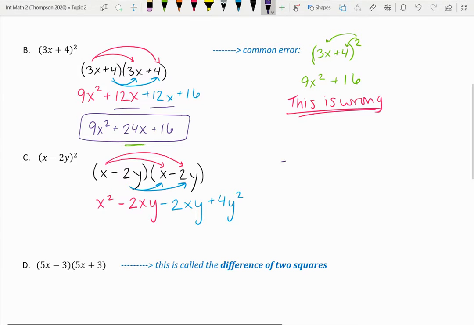Regardless of if you write this as negative 2xy or negative 2yx, those are like terms. Reminder, like terms are terms with the same variable to the same exponent. So this has an x to the first and a y to the first. Therefore, they are like terms. So I combine these like terms. Minus 2xy's minus 2xy's gives me minus 4xy's. And I'll write down my other terms on the sides. So patterns, patterns, lots of patterns.